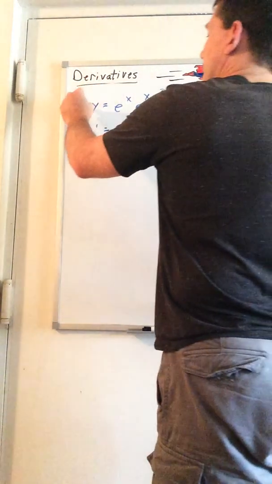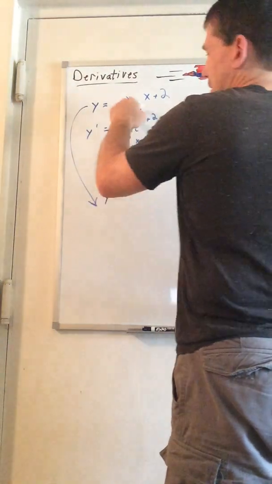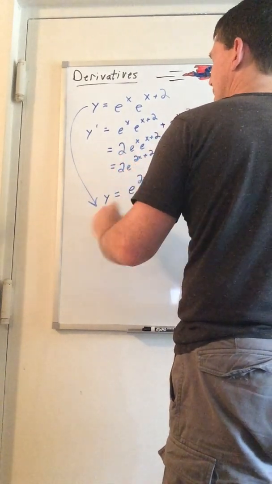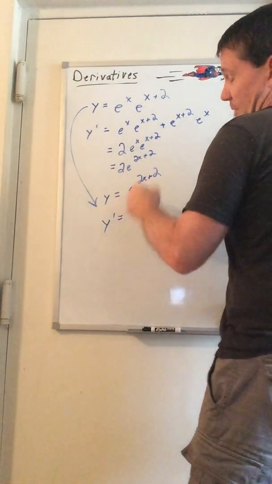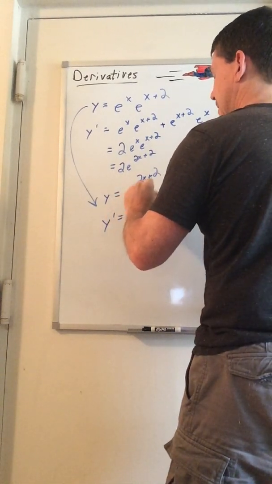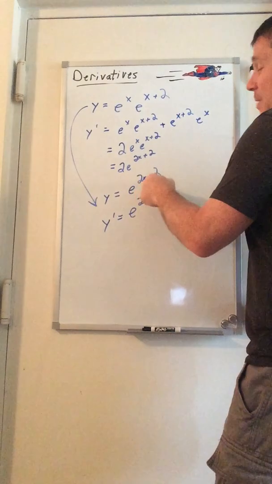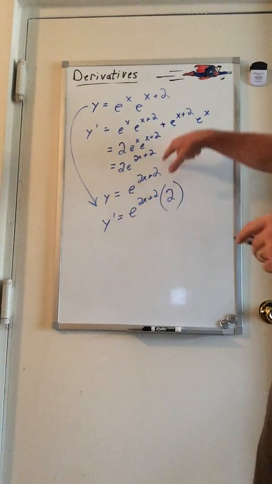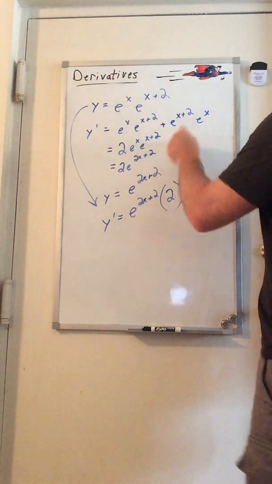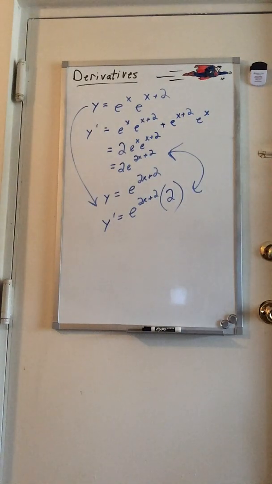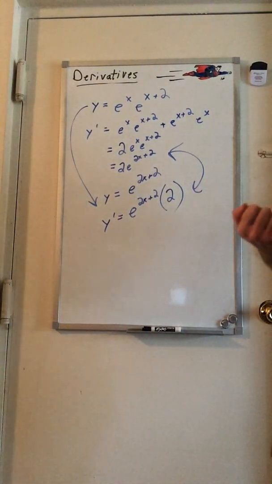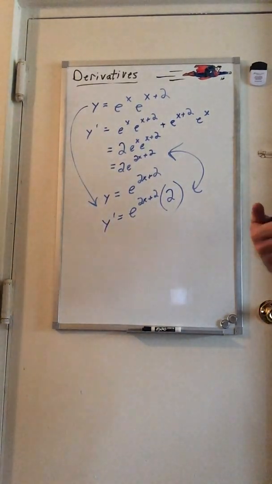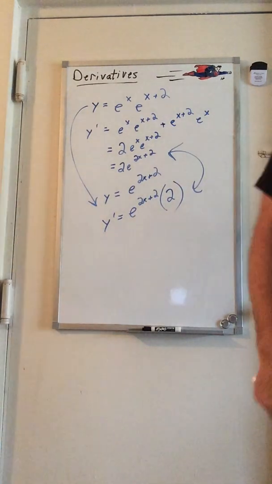But if I use these rules of exponentials at the ending, why don't I just use them at the beginning? So I could have just said y equals, multiply two exponentials together, add the powers. That's e to the 2x plus 2. Now take the derivative. Derivative of the exponential, rewrite it, times the derivative of the power. The derivative of 2x plus 2 is just going to be 2. And then I get 2 e to the 2x plus 2, which is the same thing I got here. So it doesn't actually matter which way you do it. You can use any algebraic trick you know, any differentiation trick you know. As long as what you do is mathematically, algebraically sound, you'll end up getting the right answer.